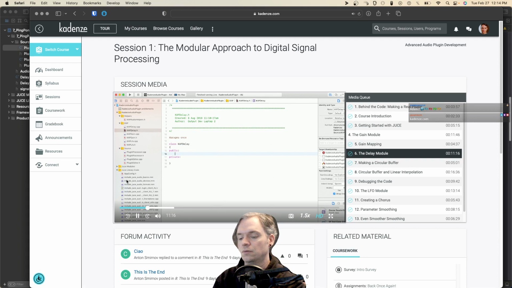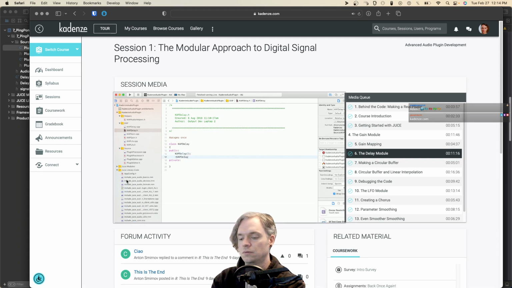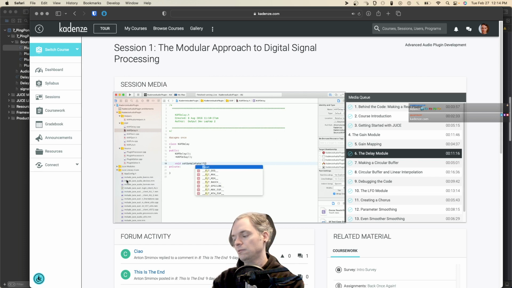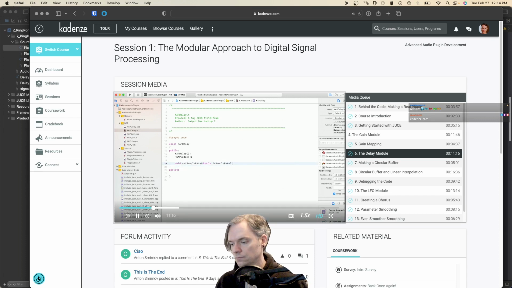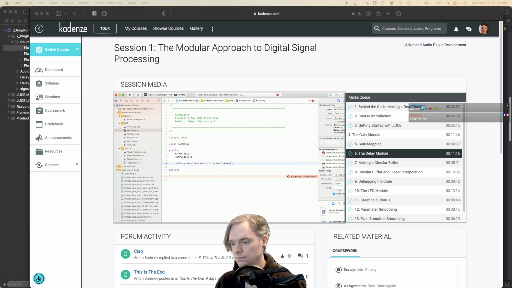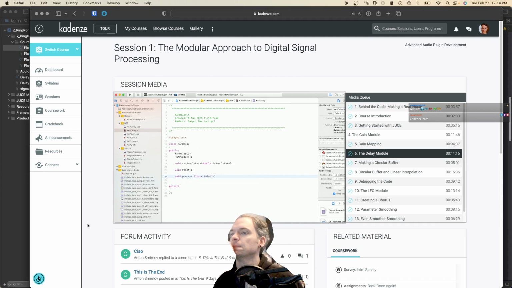Constructor, destructor. As I mentioned, we're going to have a set sample rate function. And I'm using a double type for that because typically that's how the host represents it. So rather than casting things, let's just keep it in the format that the host provides it in. So set sample rate, get rid of this error here because they drive me crazy. Void reset, okay, and then void process. Here we go, float audio.